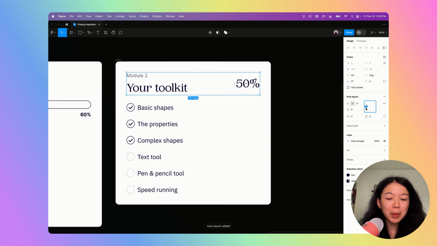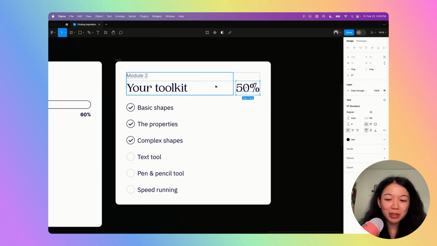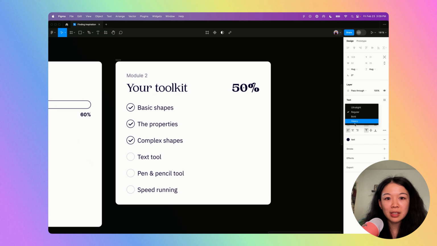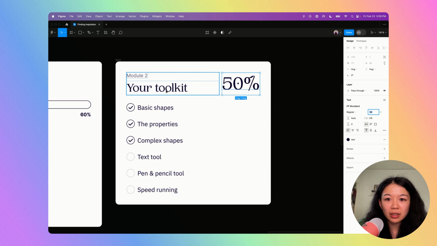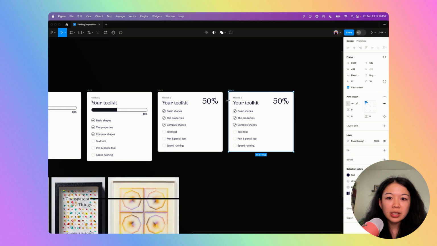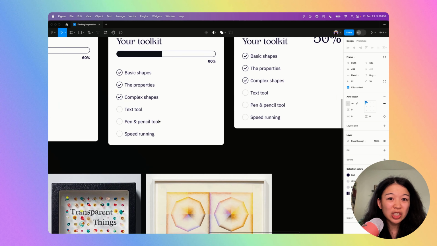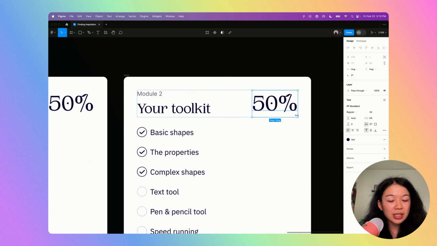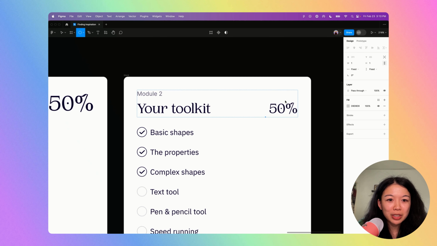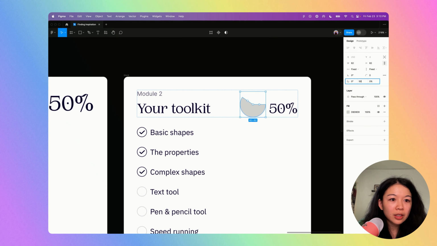Right now I'm doing some auto layout magic, but notice how now we have the 50%. Maybe it's in a really bold or maybe it's light. Not sure. It could also be a lot bigger than the text here as well. So I have that there. Something else that I might try to pull in is I kind of like the circle element. So maybe there is a circle in the background that is half complete. So let's see how fast I can do this one. So maybe there's a circle and the arc is at 50% like this.